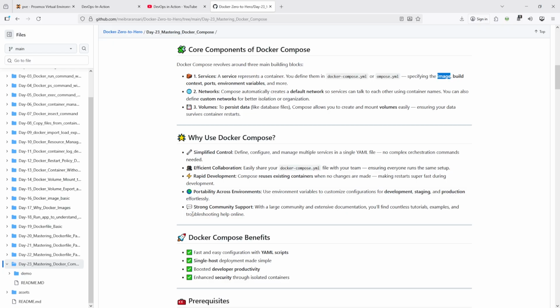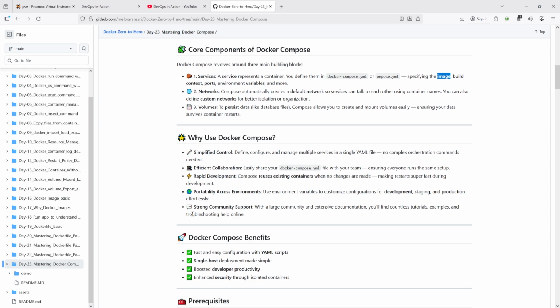Portability across environments. Yes, here again the same thing. Let's say if you have multiple environments like dev, QA, staging and production, so if you are using docker run command, then you need to type again and again for all environments. But if you are using Docker Compose, it is very helpful. Just copy paste it, or upload the compose file there, or clone the compose file there and run simple docker compose up -d. That's it.